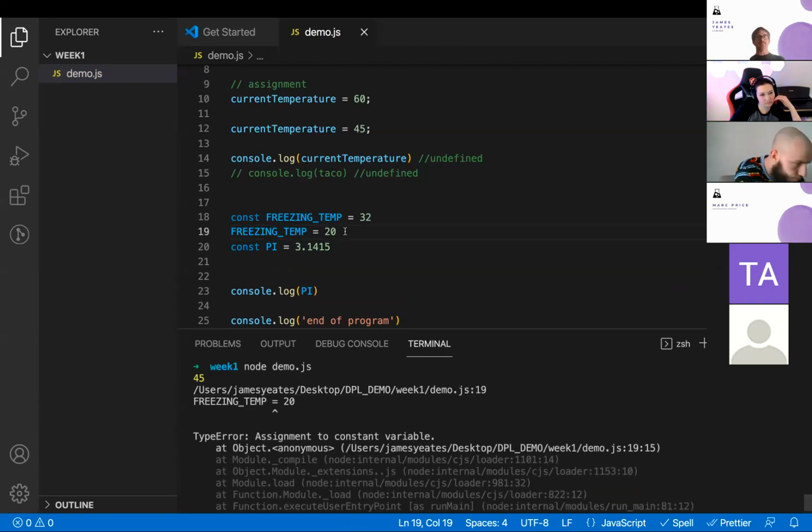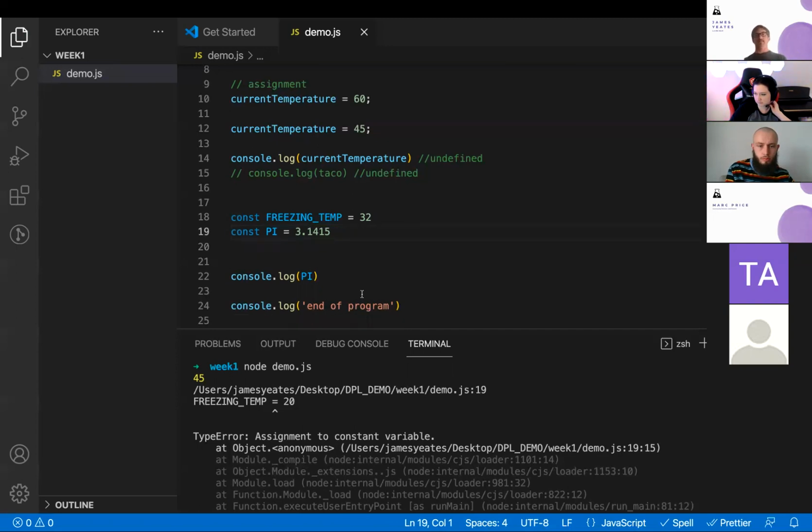It breaks, it tells me right in the code where it's breaking. So it's saying, hey, this is breaking in demo.js line 19. So as a developer, when it breaks like this, it really pinpoints the spot where it's breaking. So I could be like, oh yeah, I didn't mean to do that. Let's get rid of that. Oops. And now it's working.